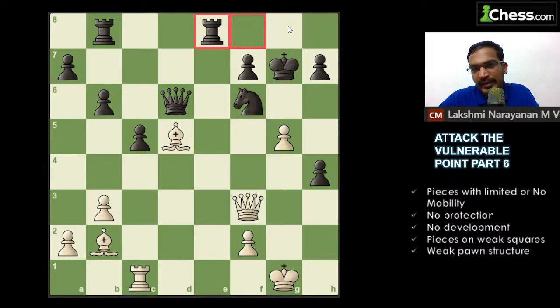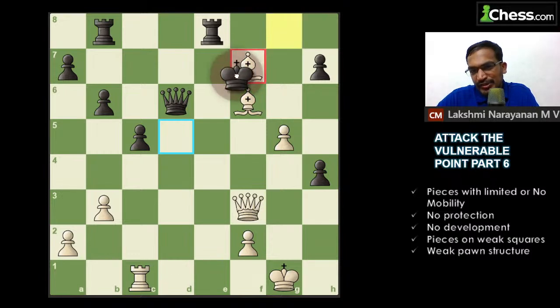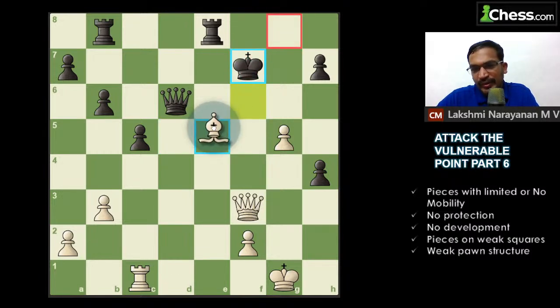So let's say they play rook e8, we can capture with the bishop. The king has to go to g8. Now how to continue the attack? We have a chance to play bishop f7, and bishop f7 is also quite strong. We can expose the king and then win the queen with the discovery.